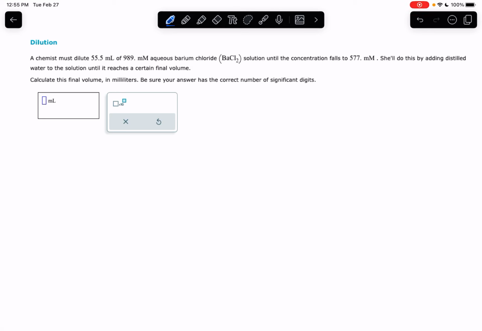So one of the things we know about dilution is that whenever we have a dilution, the moles that we have before is equal to the moles after. That's just truth. We use the symbol N, and sometimes we write N1 for before and N2 afterwards. But one of the things we know to be true is that molarity is moles divided by volume, and if we isolate for N by itself, we can write it as molarity times volume equals moles.